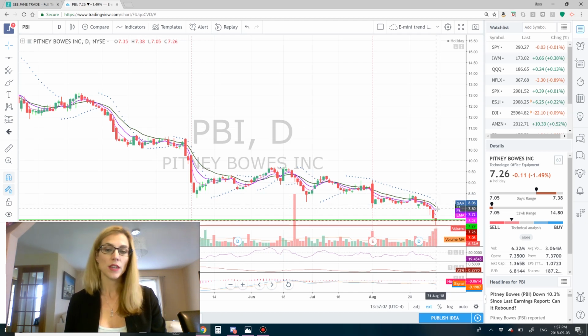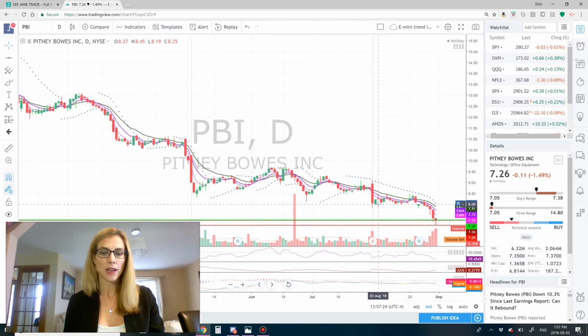So is it going to really find a bottom right here since we do have an upward day, or is this just people closing out before the weekend? Many times you will see that with some shorts, that they will close out before the weekend and then reopen a position on Monday. So sometimes you'll have an upward motion and then it drops back down on Monday or Tuesday in this case. They do have 186 million in the float.